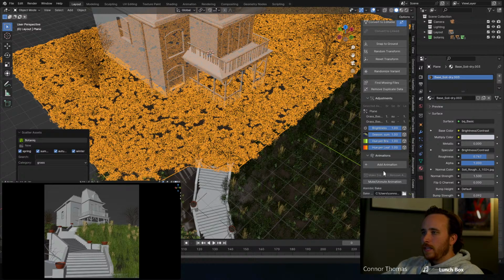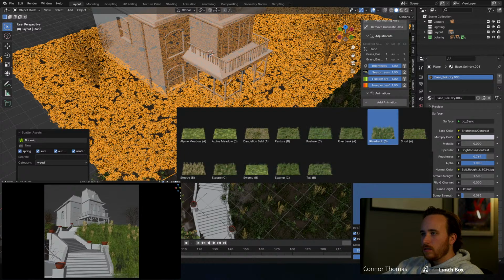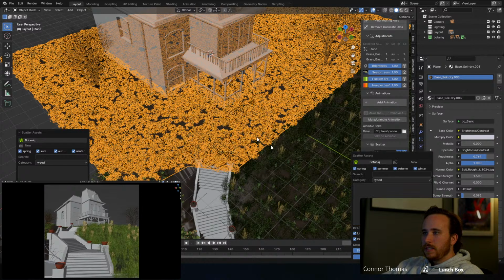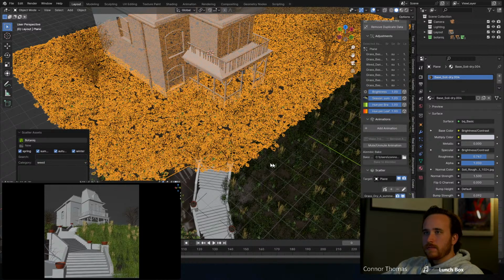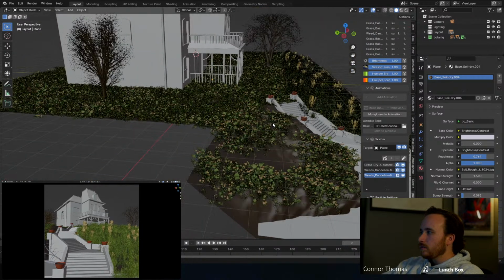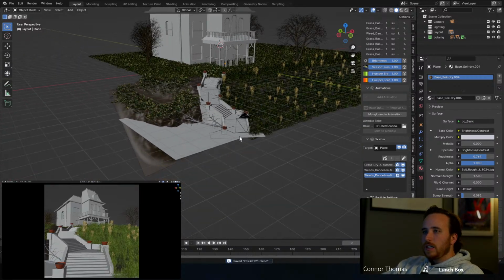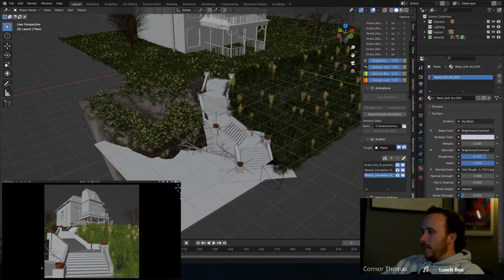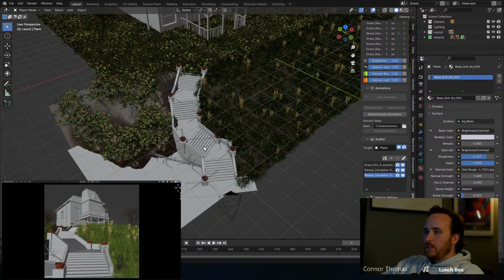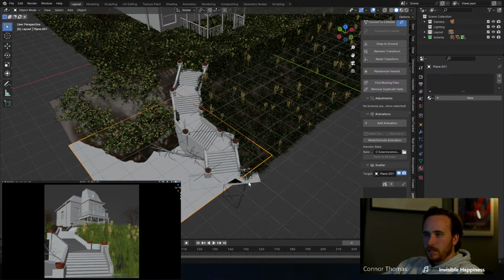Let's also add in some weeds, so we can add in another layer. And let's add in some dandelion. It's good. Cool. Save. We're not really adding anything into the ground here. I'll probably just go with some kind of stony ground material. At least I don't think we're going to add anything into the ground. No, not really.